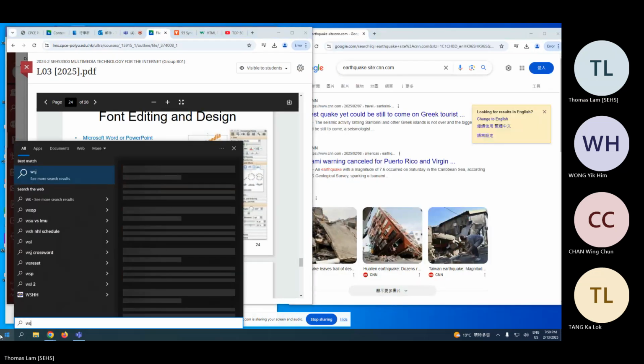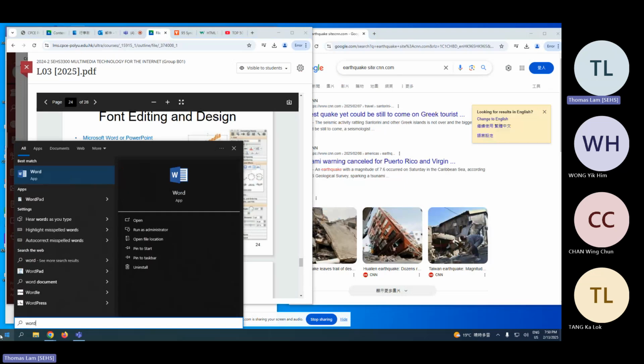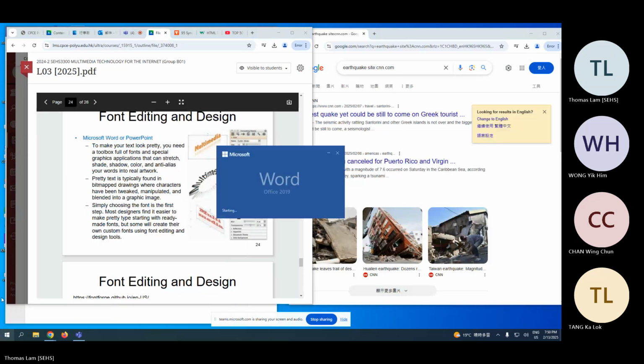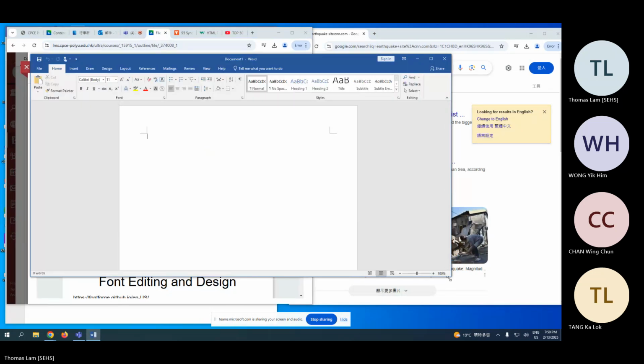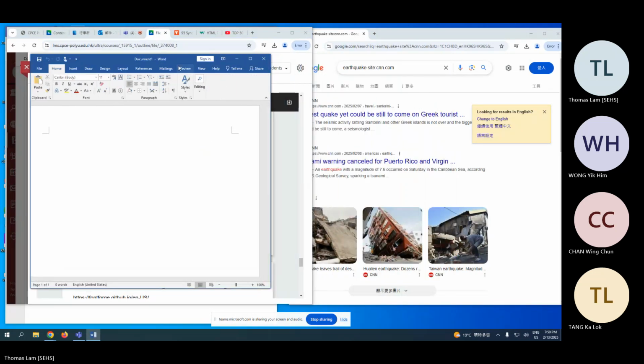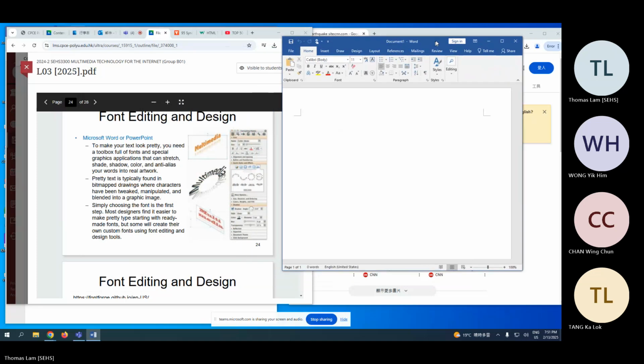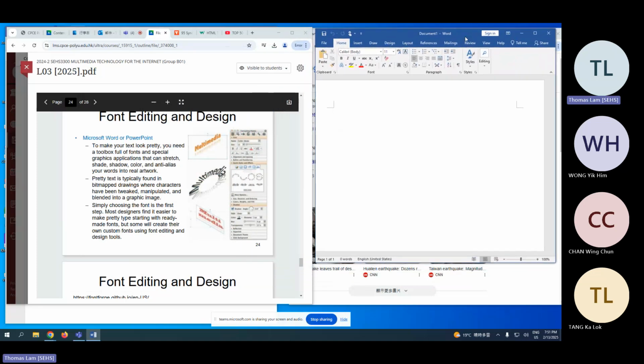Word, let's try it together. So how can we make this kind of 3D words using Microsoft Word? It's not that difficult.